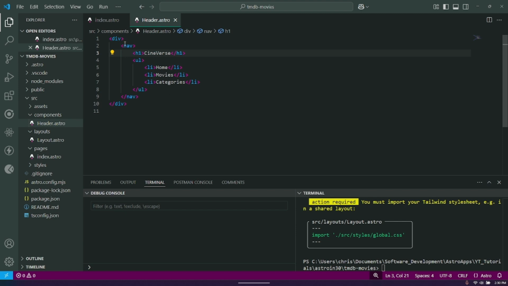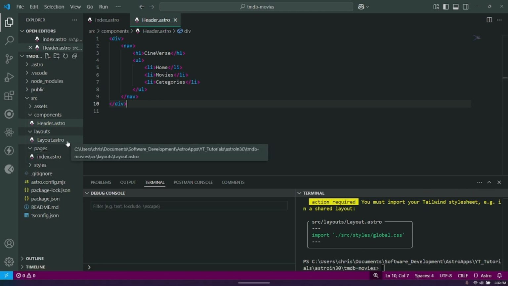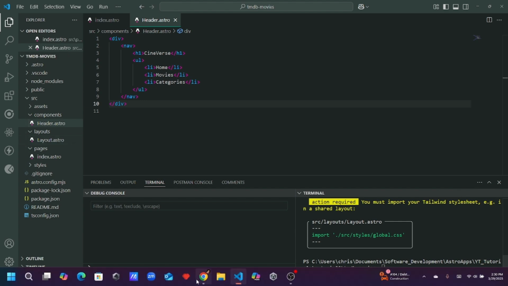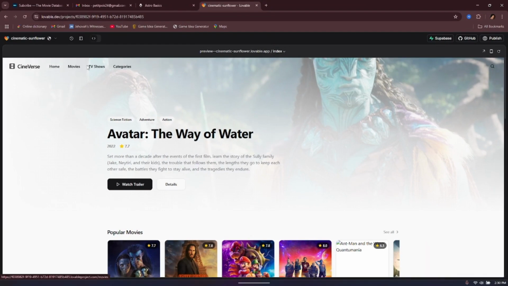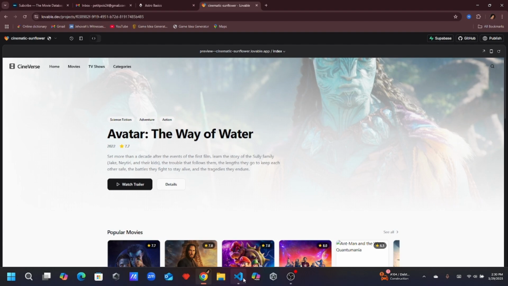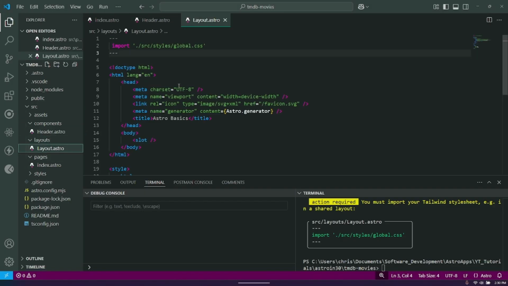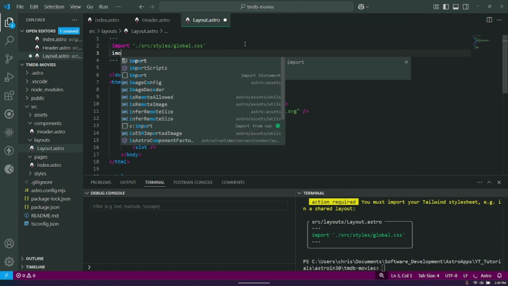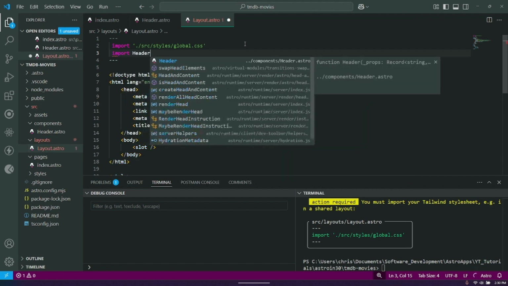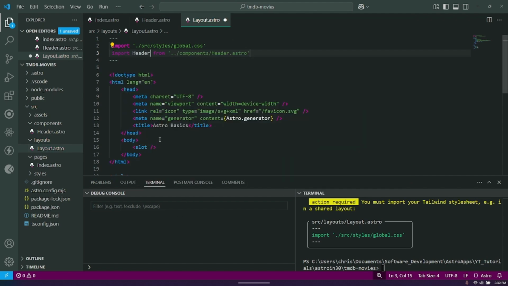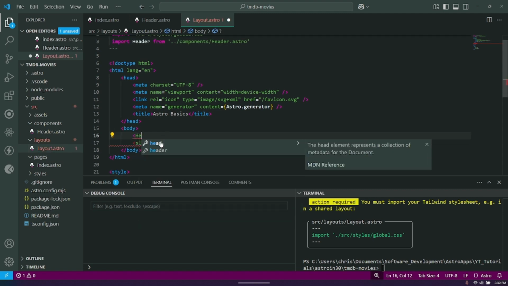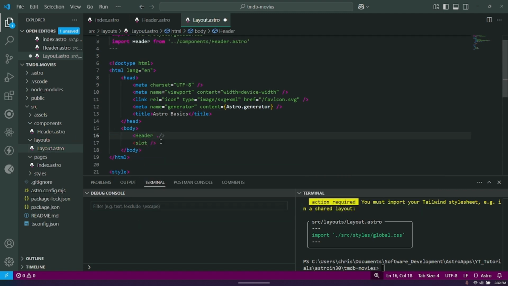Excellent. Because this is going to be on every page, we'll need to put it in the layout file. So in layouts, we're going to import the header file, and in the body, we're just going to add the header.